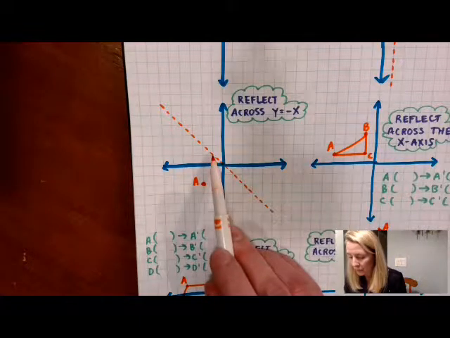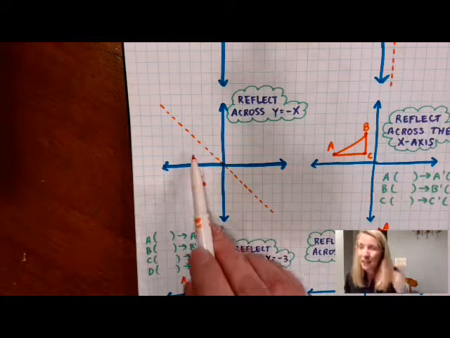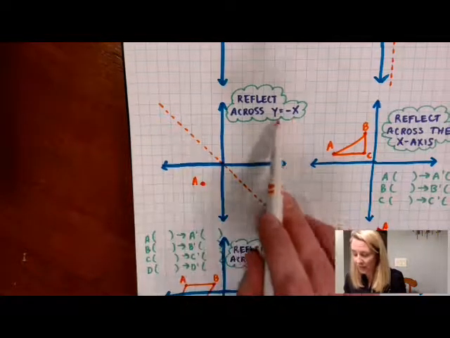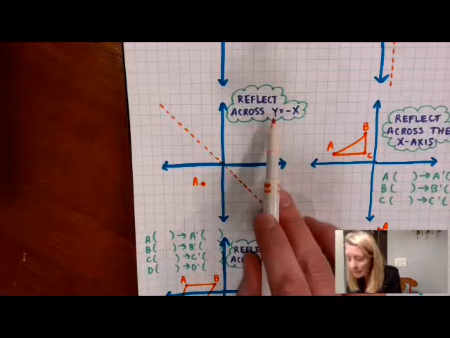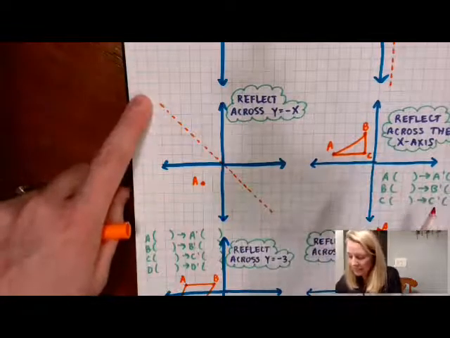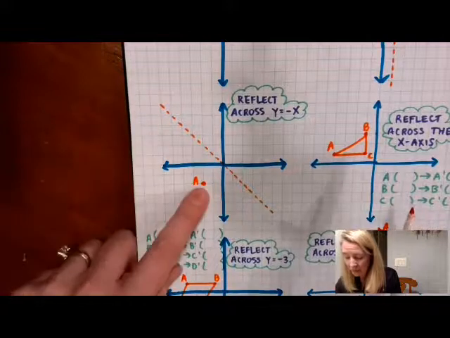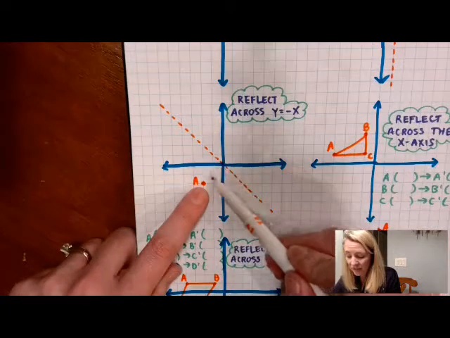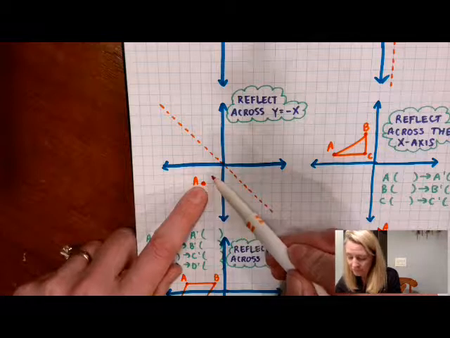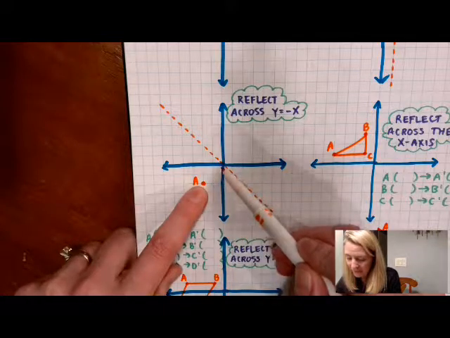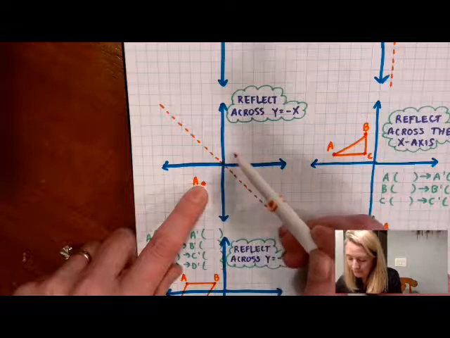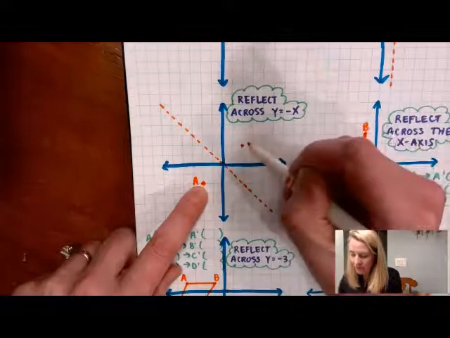Or negative 3, 3, because the x has to come first. So you could flip that around if that helps you to think of negative x equals y. Anyway, they'll tell you that, or really they'll probably just give you that picture of that diagonal. So what you can do in a case like this is count how far away we are from our dotted line, and you have to count those perfect diagonals. If I'm 2 perfect diagonals away for my pre-image, I'm going to be 2 perfect diagonals away on my image. So there's my A prime.